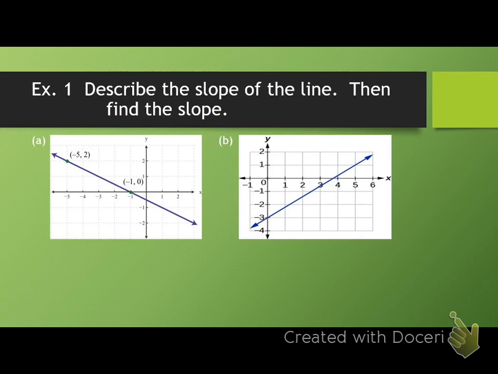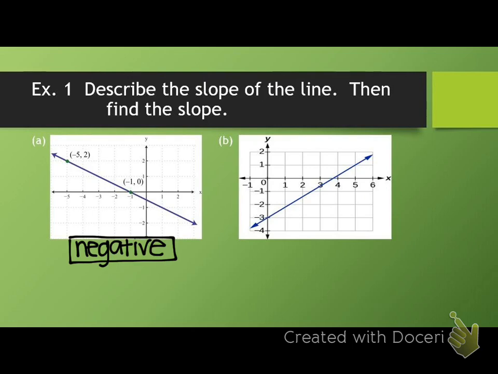Now that brings us to example 1. It says, describe the slope of the line, then find the slope. We've talked a lot about making sure you understand what the directions are asking. So, if I want you, Michael, to describe this slope, what kind of a slope is it? Negative. Okay? If I look at that slope from left to right, it is absolutely falling or going down. So, that is the first part of my answer. To describe the graph, I'm simply telling if it's positive, negative, 0, or undefined. Okay? Now they want me to find the slope.